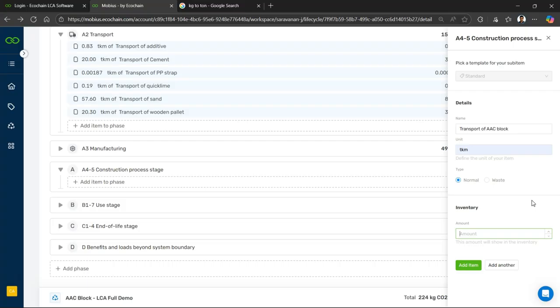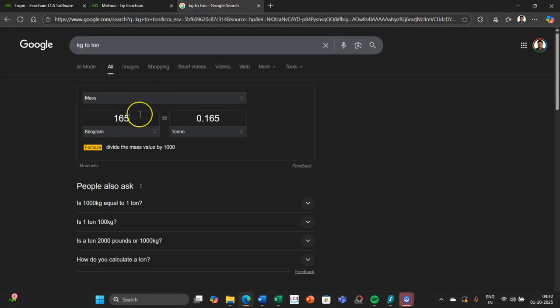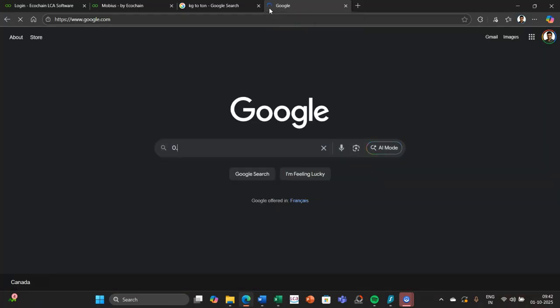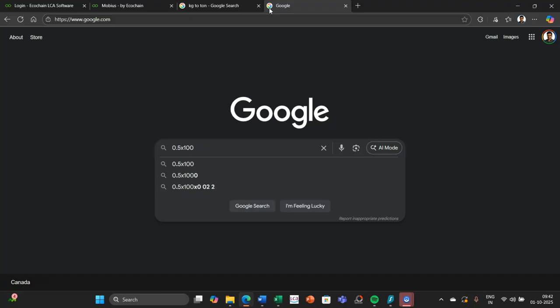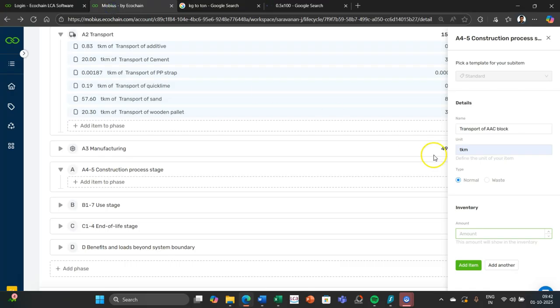The density value of your concrete block, let us assume 500 kg per meter cube. So what is the ton? 500 kg means 0.5 tons multiplied with 100, right? So 0.5 multiplied by 100, 50 ton kilometer.